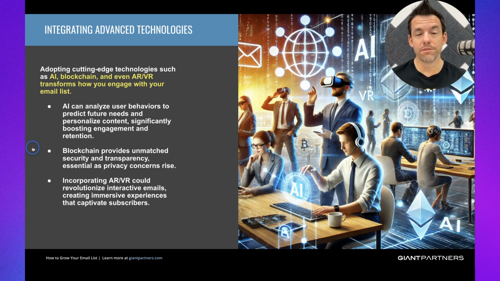And blockchain is big in the crypto space, but blockchain is a really secure and transparent feature. So if your data is in the blockchain, most likely there is less chance of it being stolen or hacked into. So that could be the technology where your email or data is being stored. That will just make it easier for you to be more secure and private. And then, like I said before, AR and VR is becoming more and more trendy. Not only goggles, it's getting into glasses. Meta has a huge push in this and a huge investment in augmented reality with their glasses.